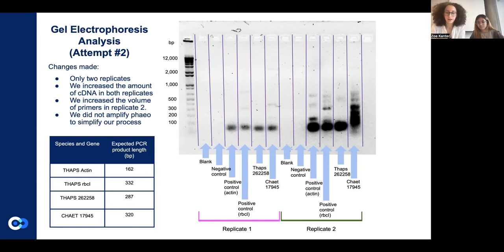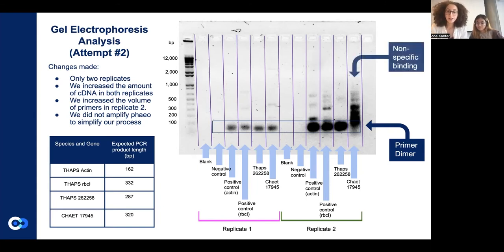Okay, so what did we find from this? First, all of this stuff, that's primer dimer. Basically what happened is our primers, instead of binding to the gene, some of them just bound to each other, causing a bunch of these really short fragments that flowed all the way to the bottom of the gel. So those can basically be ignored.